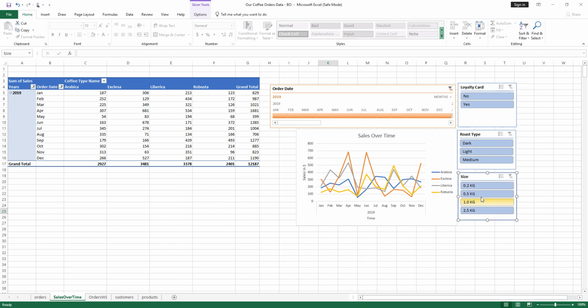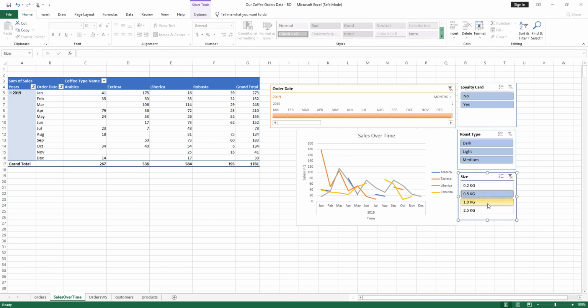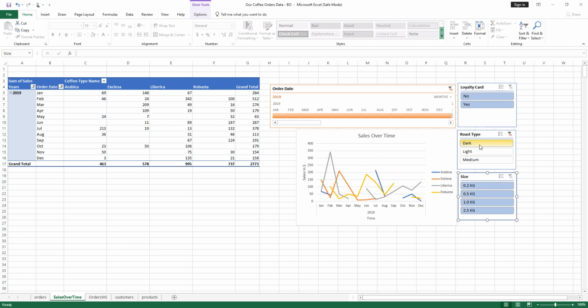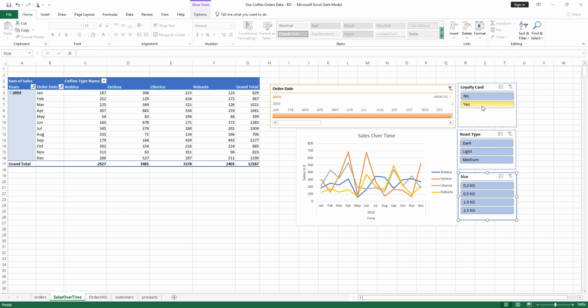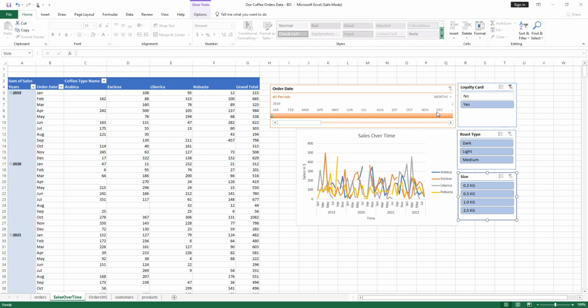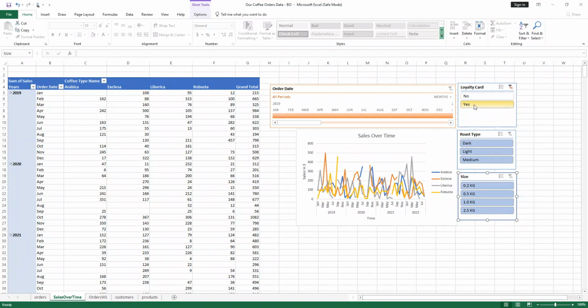So let's try. That changes. Okay, over the years. Let's clear that. You can check dark roast. You can clear that. Check, yes, over the years. Let's clear this so that you can look at the whole time period.